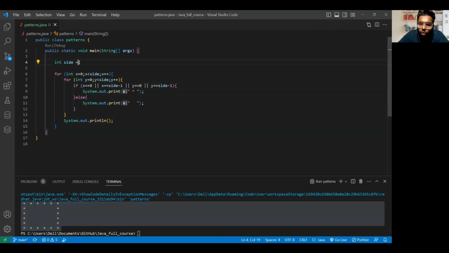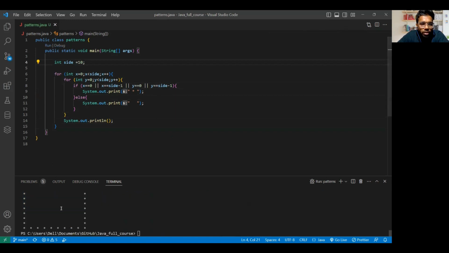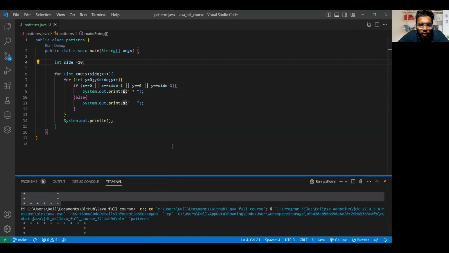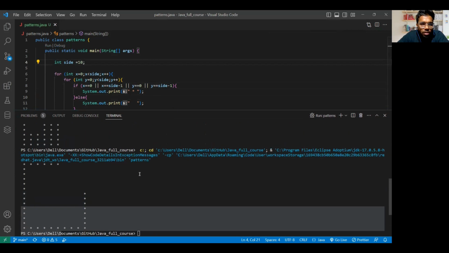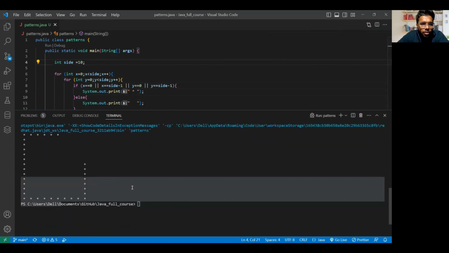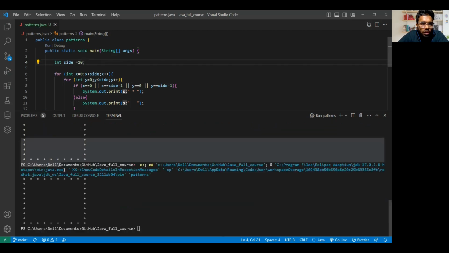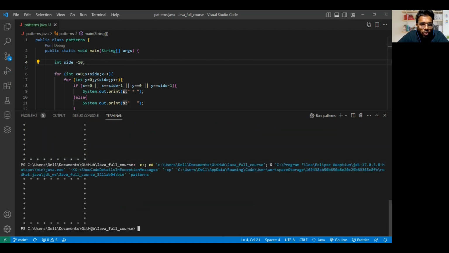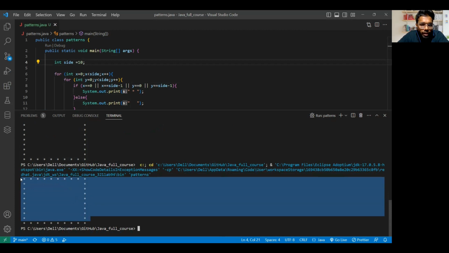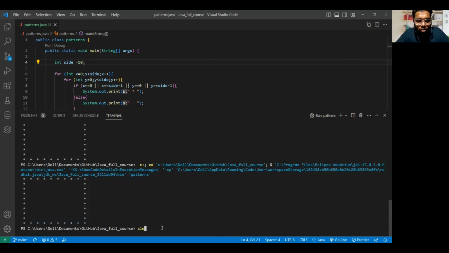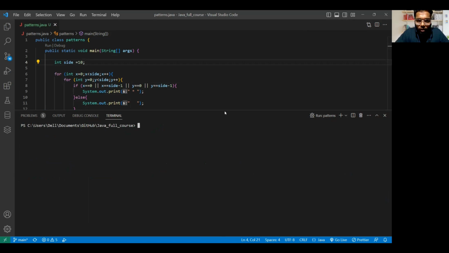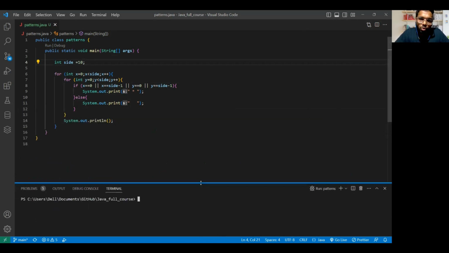So no matter now, even if I enter 10, it should give us a correct square. Let's run this again. Why was this an error? Okay, you see, we got the 10 correct. Clear? So let me just write here clear. Cool. So that's it with the square pattern.